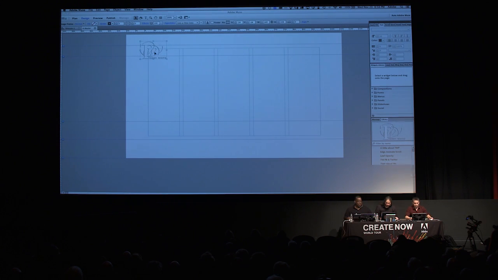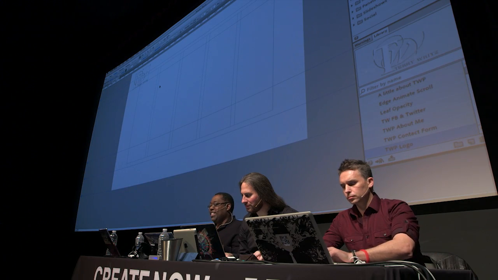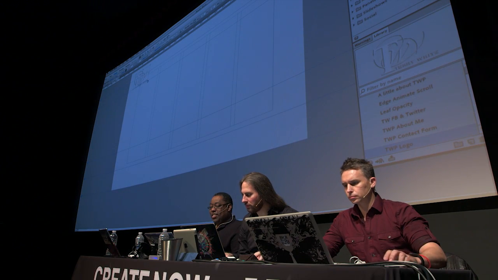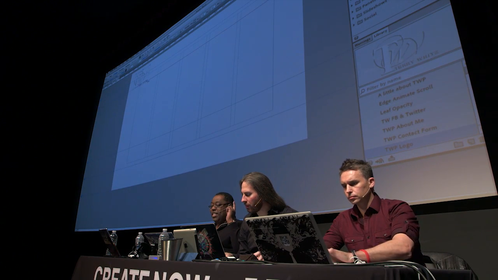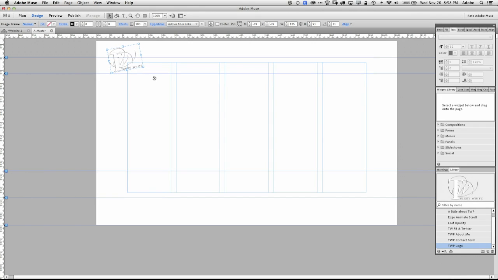And ooh, I'm hanging off the page. Oh my God, is that gonna work? Yes, doesn't matter. It's not print, it's not gonna be cropped. So let's go ahead and also size it down a little bit, make the logo a little smaller. And by the way, notice I didn't hold down the Shift key because it's 2013 and I shouldn't have to. And if I want to rotate it, it will let me rotate it, and it's doing the right things. It's writing that in CSS. So it's doing the right thing for the actual code. Now I've got the logo in place.